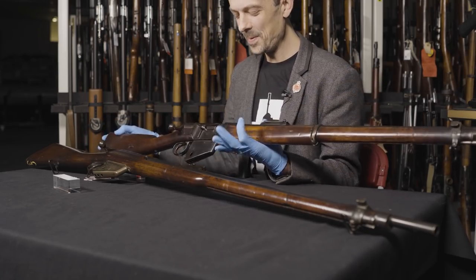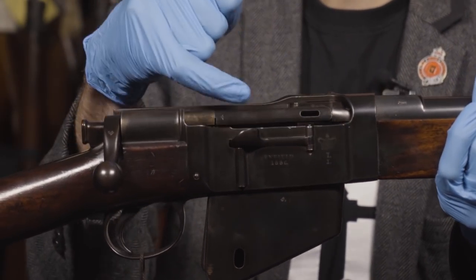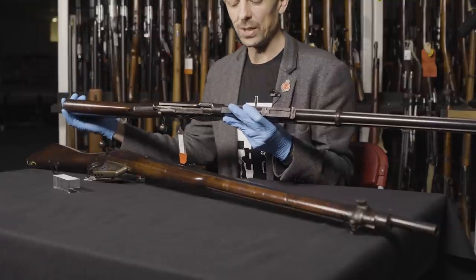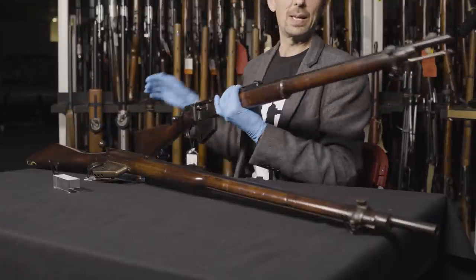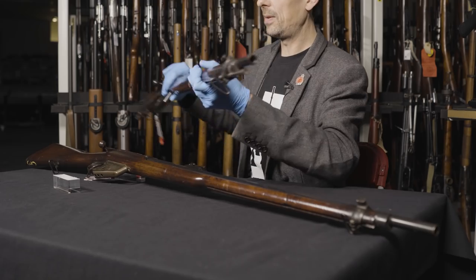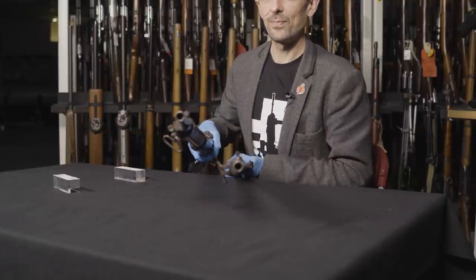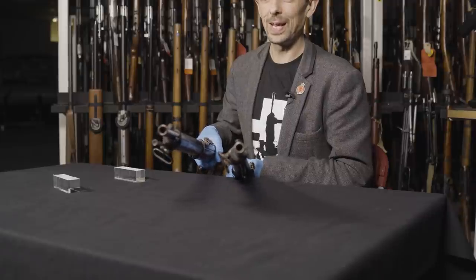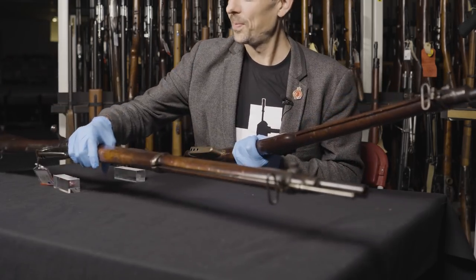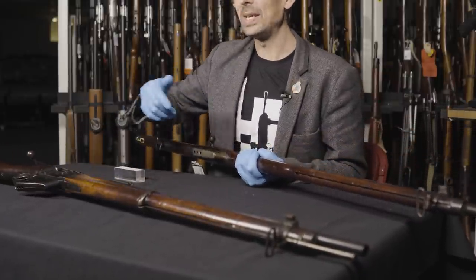That bit of metalwork means we get these lovely markings engraved on the side in traditional fashion, with standard British military proof marks on there. Calibre is reduced to .402 — smaller bore — and you only really see that if you put them side by side. To us today the difference between .45 and .40 calibre doesn't seem very much, but to the conservative Victorians that's quite a big difference. And within a year of this second trials rifle, we've gone all the way down to .30 calibre .303.